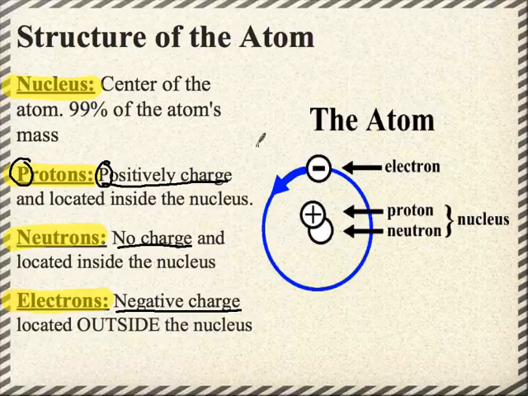It's a little bit more difficult to explain, but if you think about how our planet goes around the sun, it's very similar to how electrons move around. They do kind of orbit. They have a little bit different pattern because they can change their orbit, how far they go from the nucleus. We're really not going to talk too much about that, but just get the idea that the electron is outside the nucleus and it's going around the protons and the neutrons. Okay, so that's the basic structure of an atom.